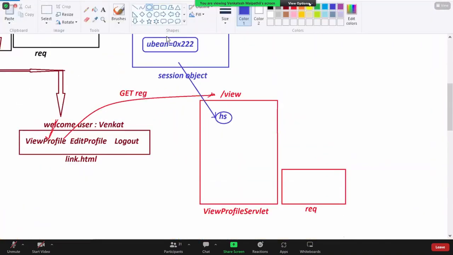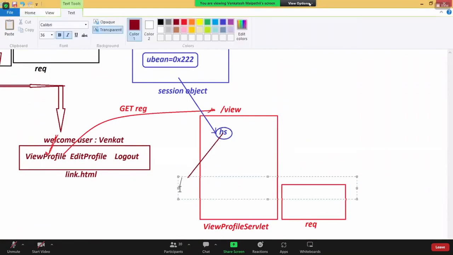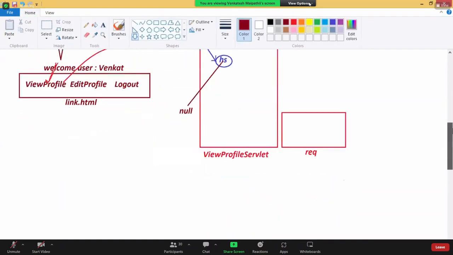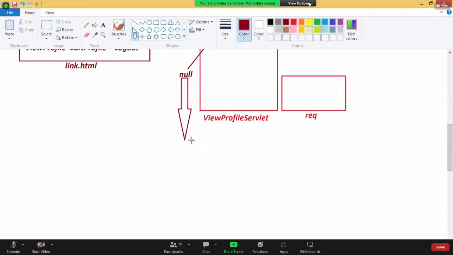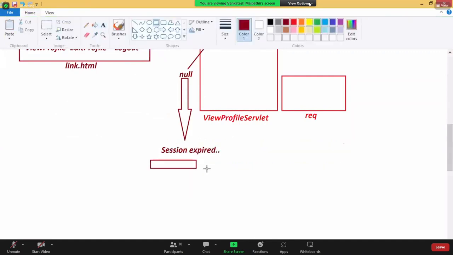Here the session is null. Here session expired. Here again login.html will come.